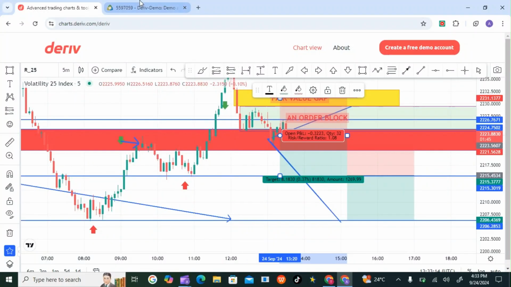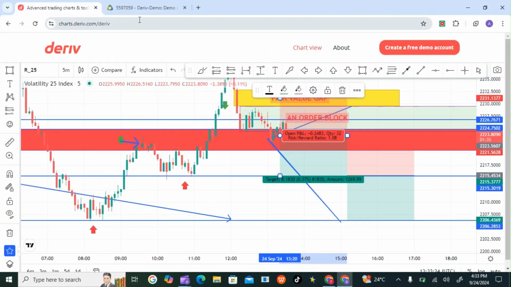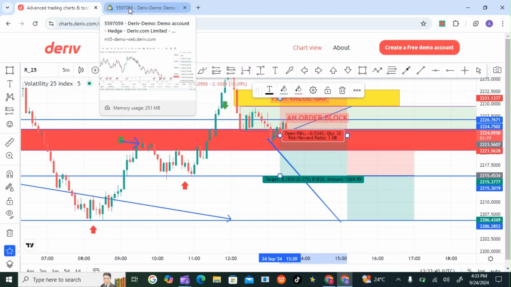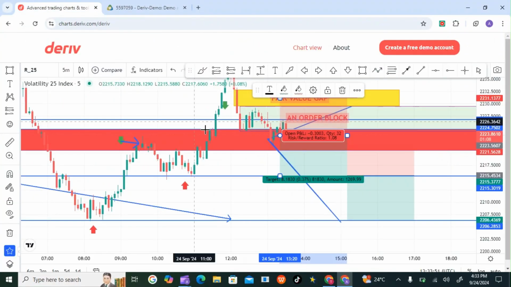But you can see it has already respected. We are at 36.60 USD profit. You can see it's moving very well. With those few remarks, we will come back and see how it behaved, and that's how you analyze or make your trade analysis using this MT5. And if you have not understood, we will still look at this as time goes by. At 37.40 USD, we are done for today.